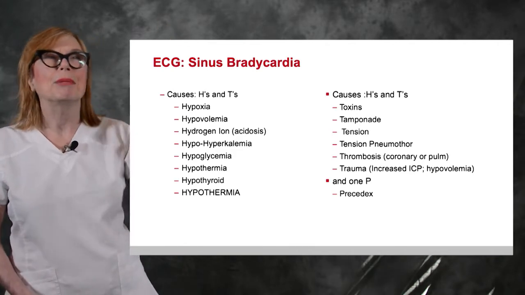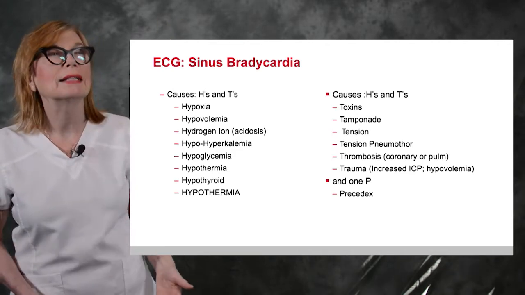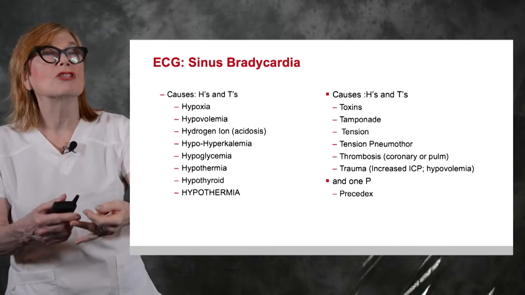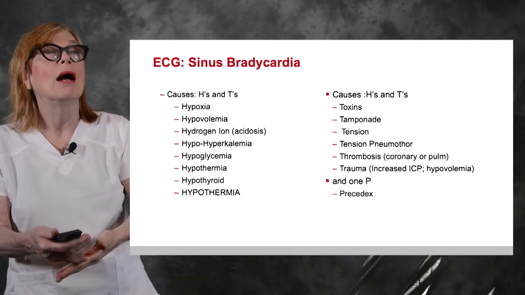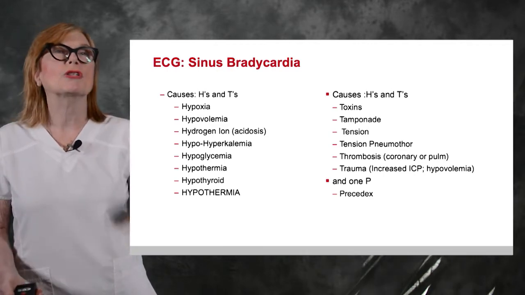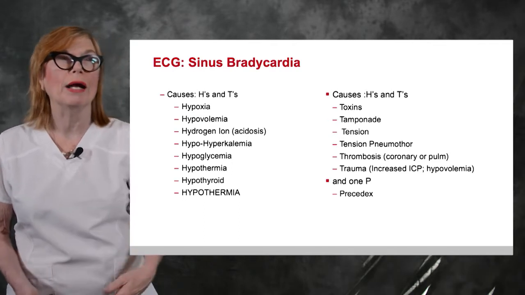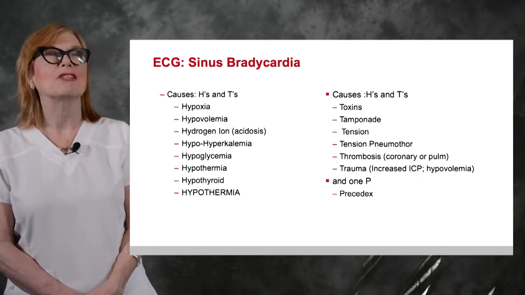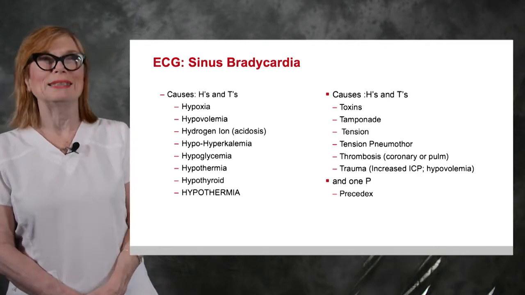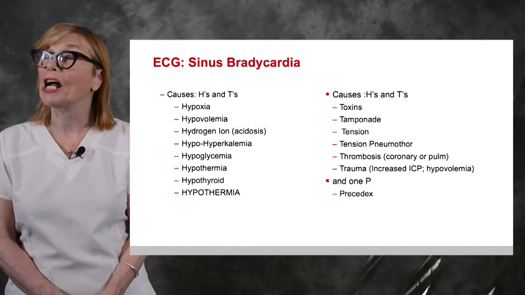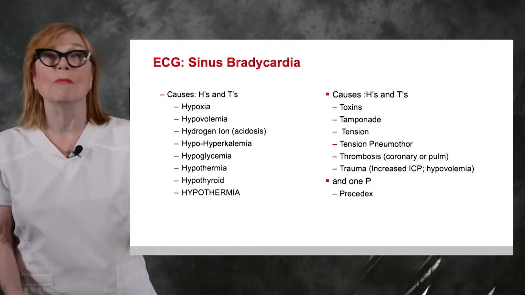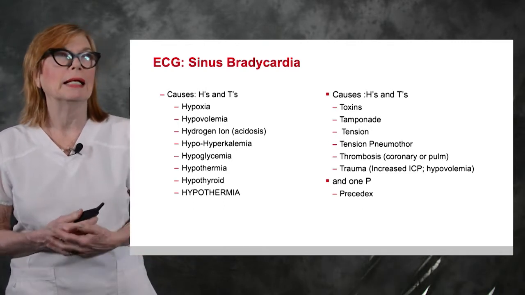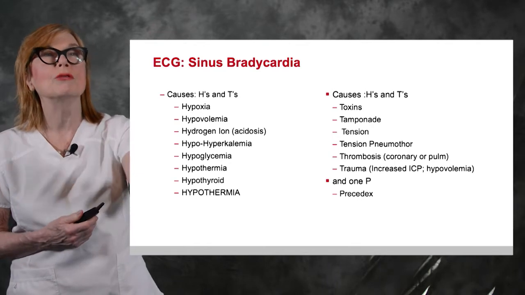potassium that is high, potassium that is low, glucose that is low. Very important. Everything low: low oxygen, low volume, low potassium, low glucose, low temperature, low thyroid. Very important. And then one high in the H's, two highs in the H's. First, a high hydrogen ion, which is the metabolic acid, so metabolic acidosis, and a high potassium, which is hyperkalemia. So those are all those H's.